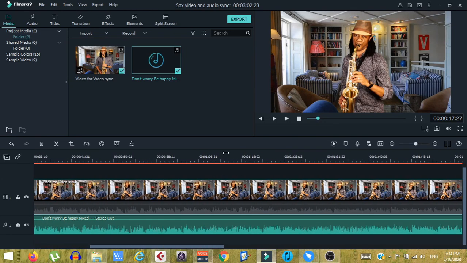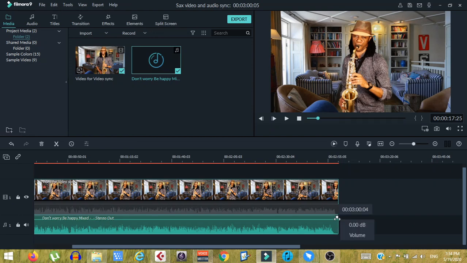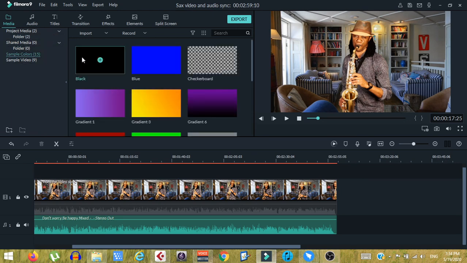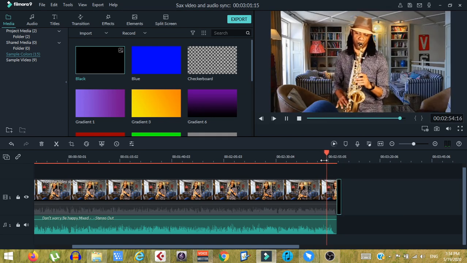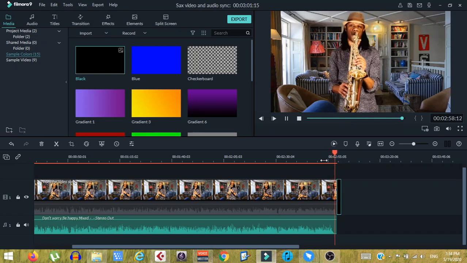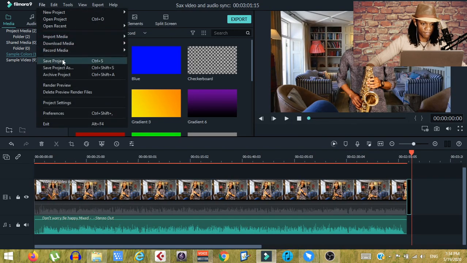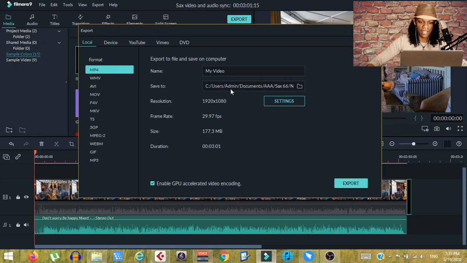And then I could left click and drag this to the left to make this smaller. And I could left click that, align that, command or control and A, all. And then I could just bring that in a little and then go to sample colors here. If I want to fade out to black, I put a little piece of black there so that when the video is completed, good, and that's that. And then file, save, and then you can just go to export if you're using Filmora, create video, and you name the video, and then you export it from there to whatever folder you want it.